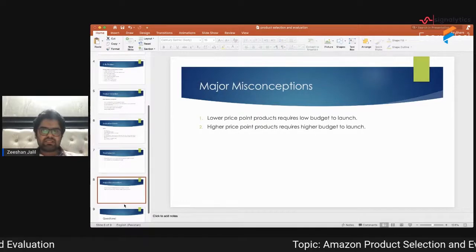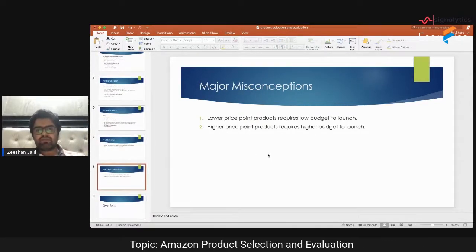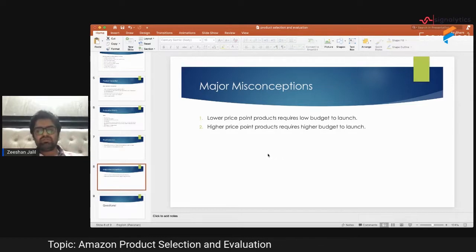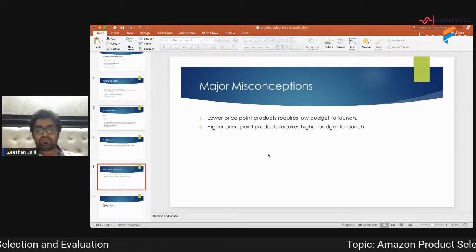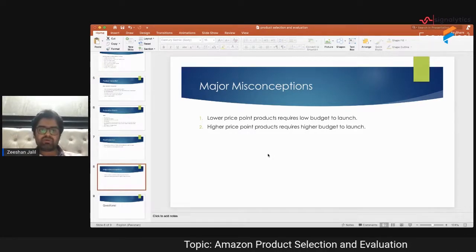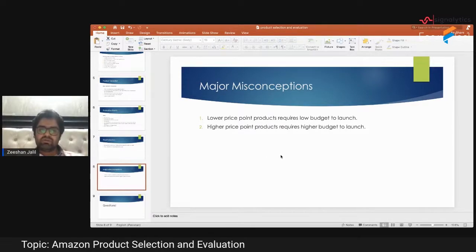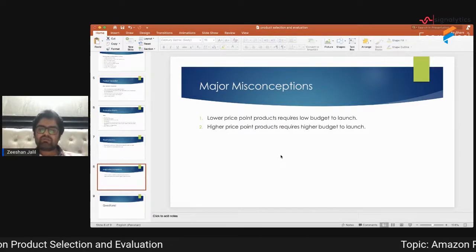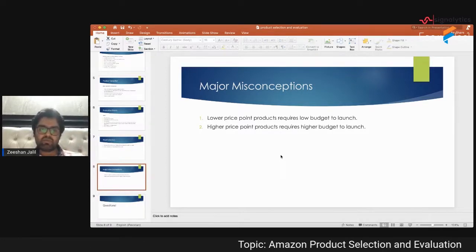The last thing is the major misconceptions. These are the 2 major misconceptions I have faced, or I have heard. Lower price point products require a low budget to launch. No, lower price point products require a high budget to launch. Why and how?